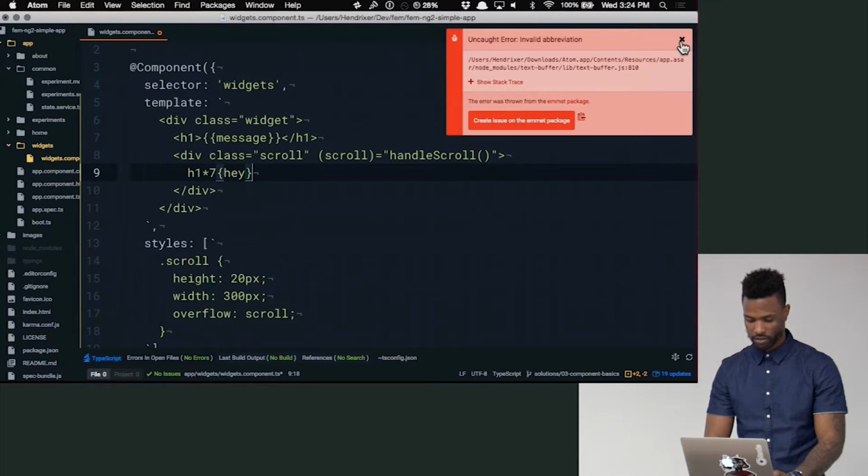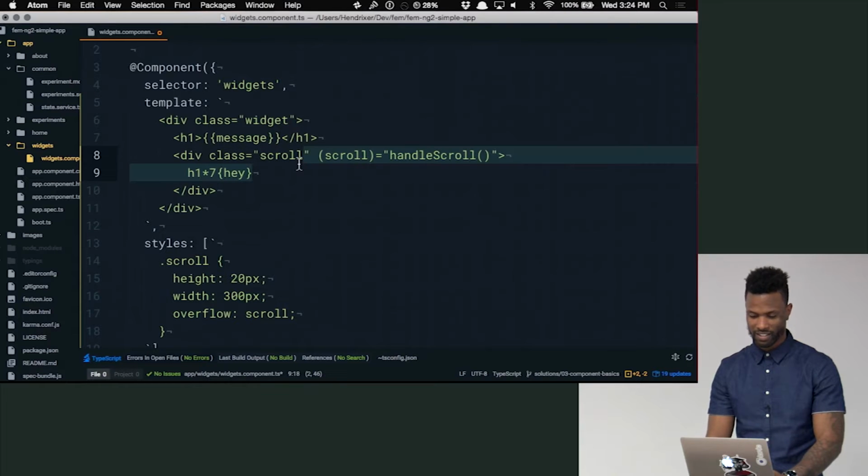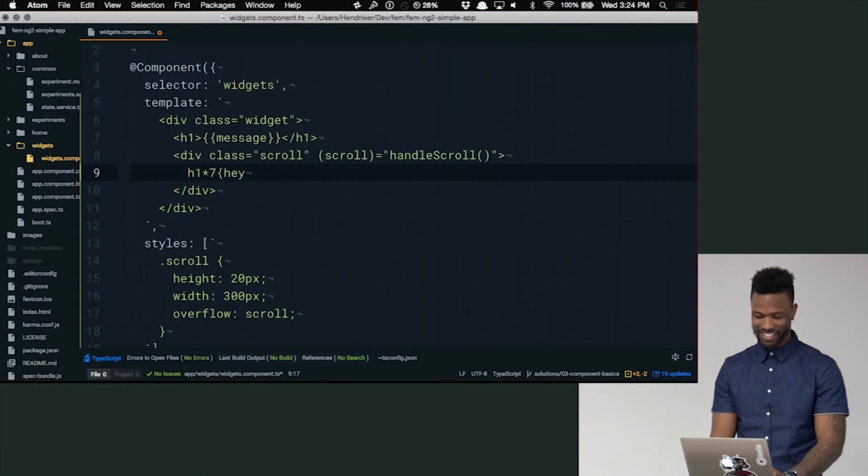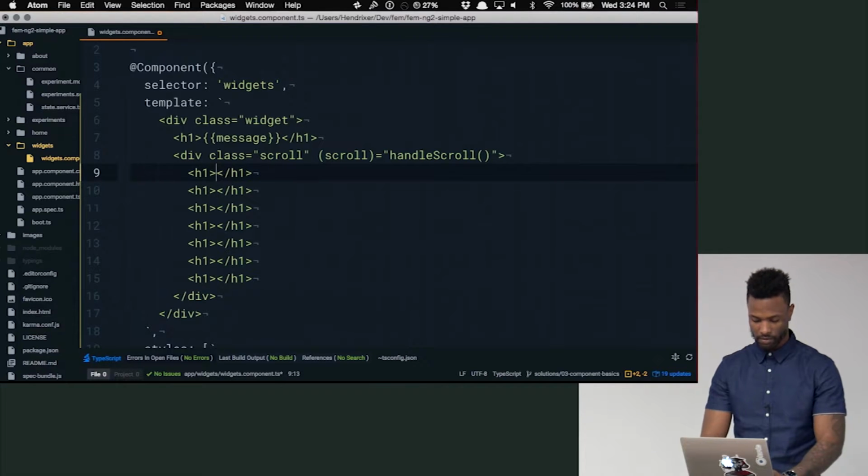Oh, what? Really? That's what happens when you've got 19 updates. I can't do that, Emmet? Really? Okay, whatever. I'm using Emmet here for these shortcuts, but it's not working. This is why I don't use Atom sometimes. It's really ridiculous.